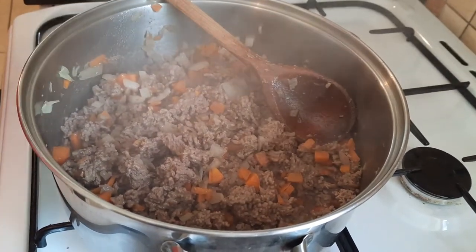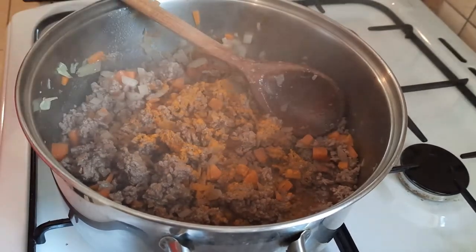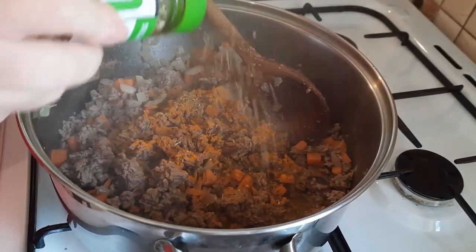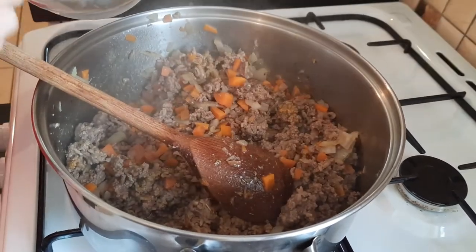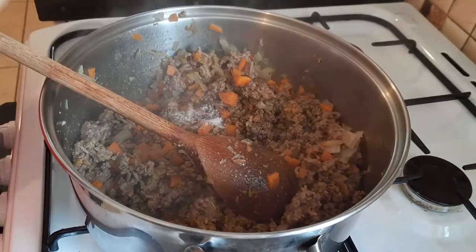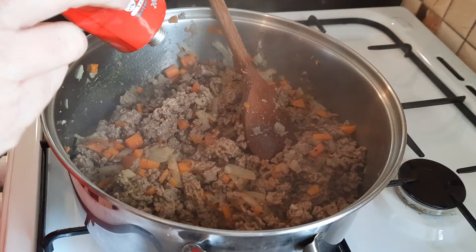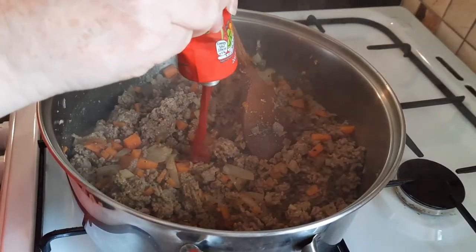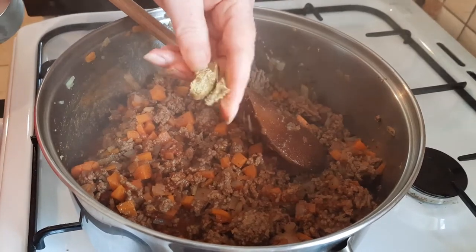And you also want to season with some turmeric, some oregano, and then you want to season 1/4 teaspoon of pepper and 1/2 teaspoon of salt. And you want to add some tomato puree. You want to put 1/2 stock cube.